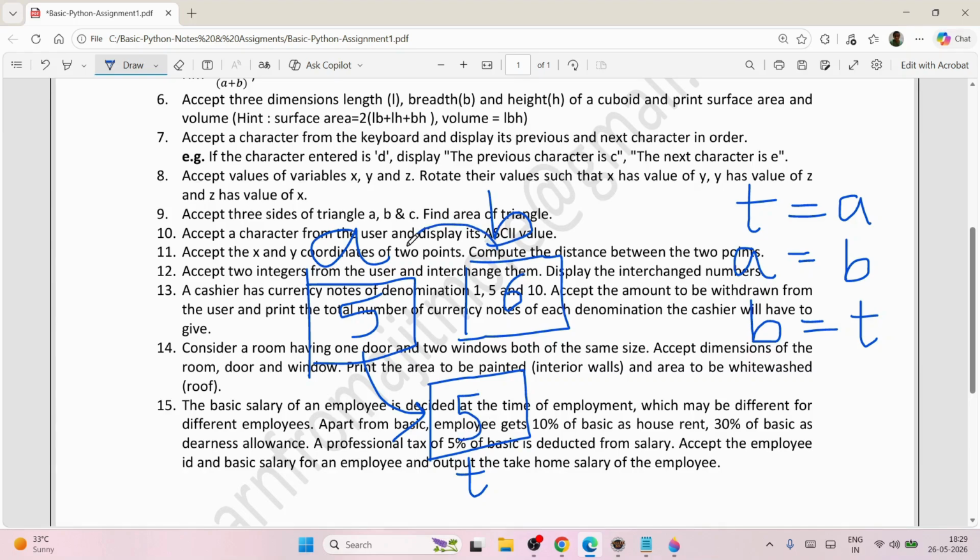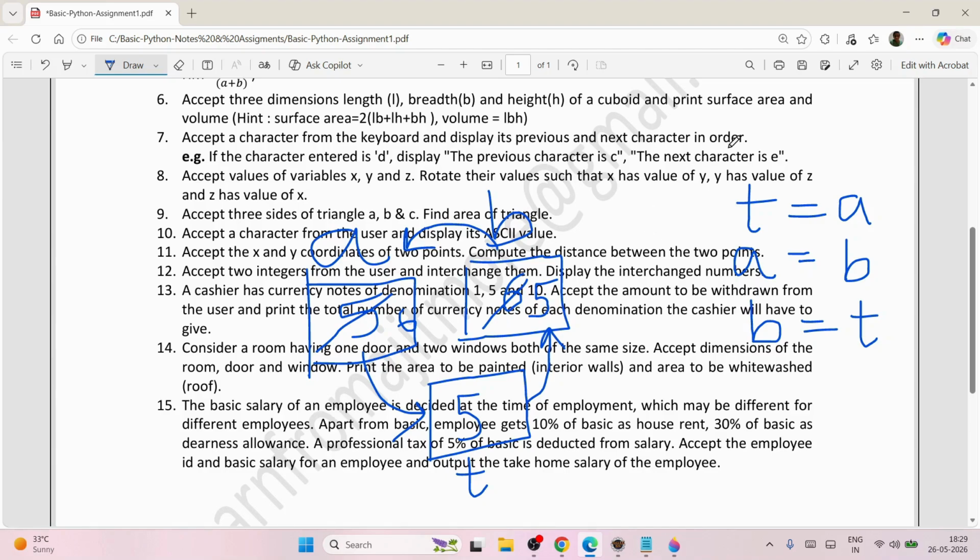Then you have copied B's value in A, that's 6. So it will get replaced in place of 5. And then you're copying the temporary to B. So the 6 is going to become 5. So this way the memory exchange has happened. Okay. So I hope you can try that question as well.